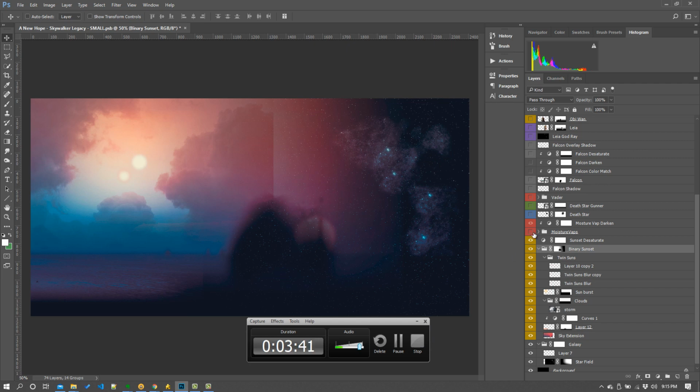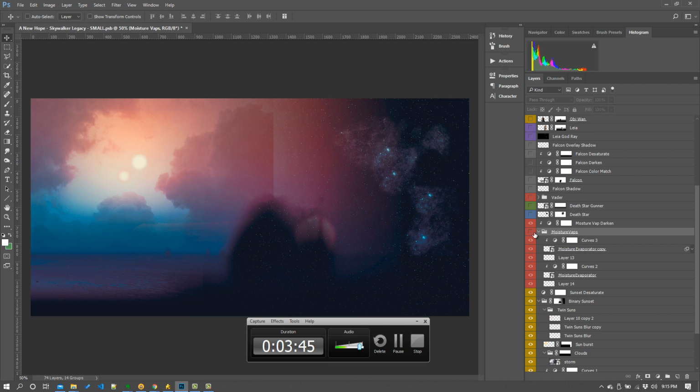Finally, I'll just touch on the moisture evaporators. You saw those small pictures of the Hasbro pieces there. So I've just put a couple of those in. I won't go through all the layers here. Suffice to say, this is about darkening them so they're not as prominent on the screen. And then in the case of this one, there's a smart blur on it just to put it out of focus. And that's pretty much all there is to the backdrop.